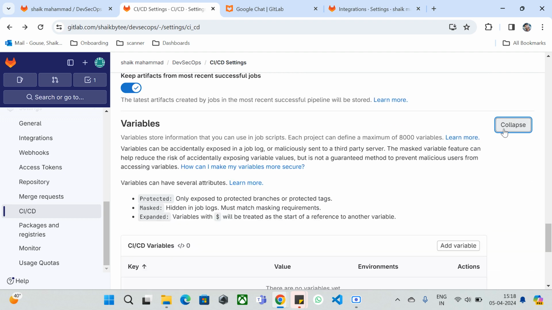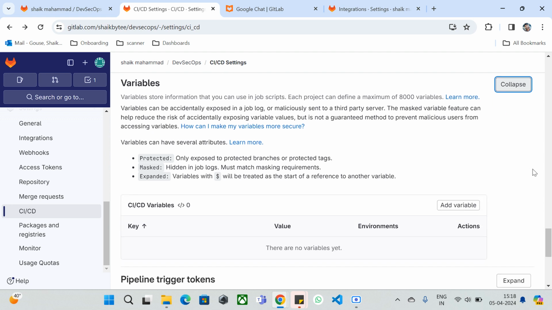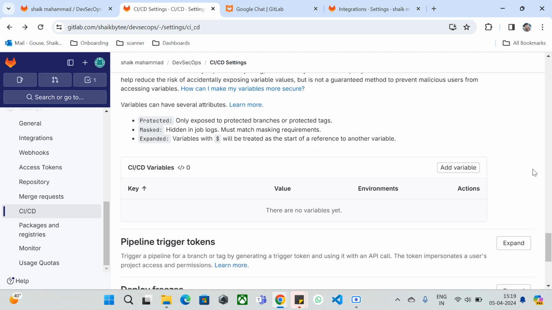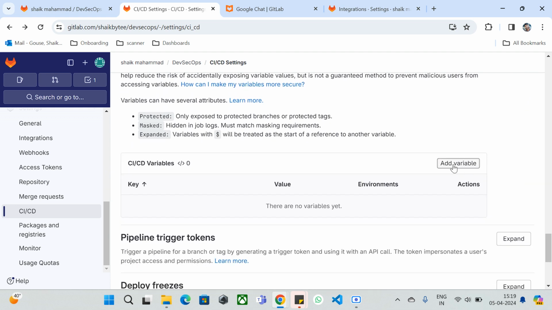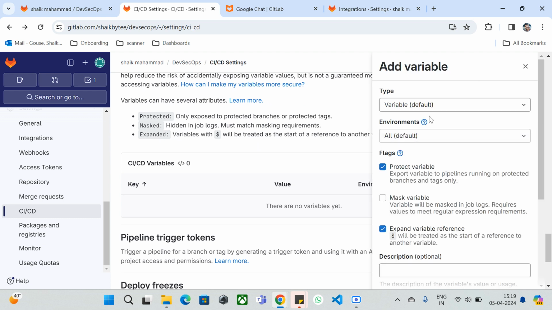So this is more dynamic, guys. Variables are widely used in the GitLab ci.yaml file. If you don't want to use the variables in the GitLab ci.yaml file, and you want to make them masked or keep them secure, what you can do is add variables in the CICD variable section. If you come here, you can add the variable. What is the variable name, or if you want to pass it as a file, you can pass it. And what is the environment you want to use it for.